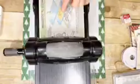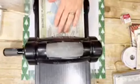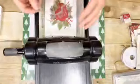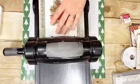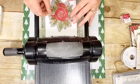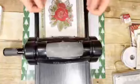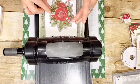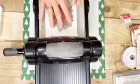So I have a magnetic platform, a clear cutting pad, and then another clear cutting pad to go on top. I'm going to place my image on the Big Shot, directly there. You don't ever want to place it somewhere else and then put it on here, because you'll bump something and your stuff will shift. Align the image so that it matches with the die, and then put the clear cutting pad on top and crank it through.